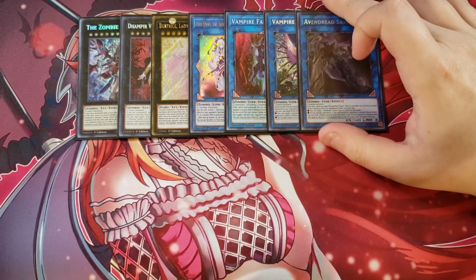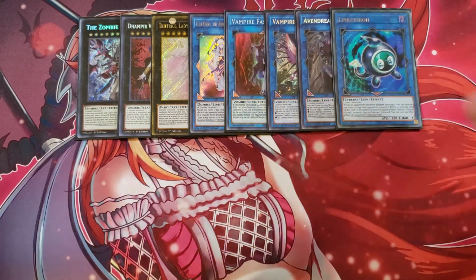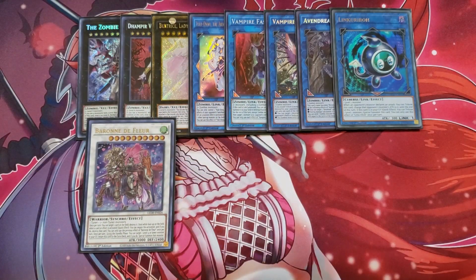This card is a really good one-of as well in the deck. One copy of Link Rebo, because we can link away our copy of Glow Bloom to be able to make this card, and then use the effect of Glow Bloom to be able to bring out cards like Baller Draught or even Vampire Vamp. Then play a single copy of Baron de Fleur. Baron de Fleur is really good as a one-of because it's a walking negate.